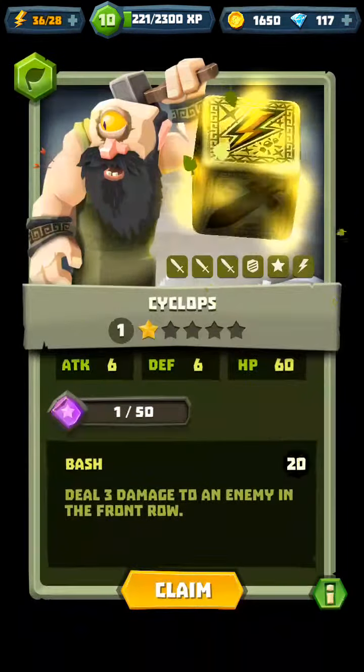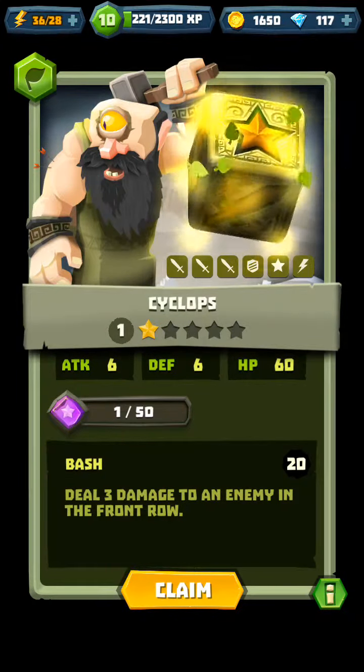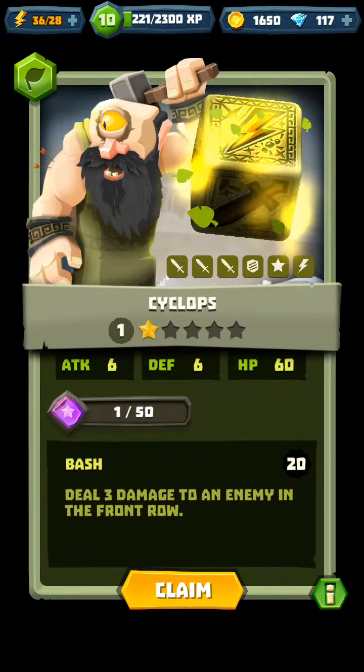A Cyclops. Whoa, okay, so he's got lots of attack. There's different dice for different things. This guy would be useful for the time machine. I think he would make those go quicker. I rarely use the time machine, though. I don't need to power level very much. I'm actually pretty good at this game.